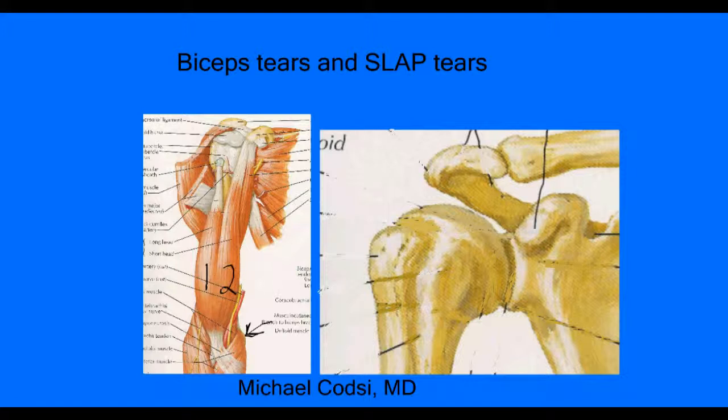The first one turns into a tendon, and that tendon goes right up inside your shoulder joint here. This tendon is the one that's most likely to tear because it goes inside the joint, and every time you move the shoulder, it can pinch on this tendon and pull on it and cause damage. This other tendon never goes inside the joint — it stays outside, where it's well protected and almost never tears.